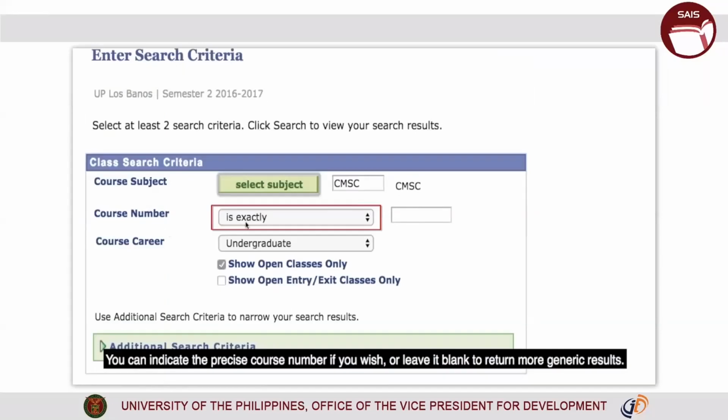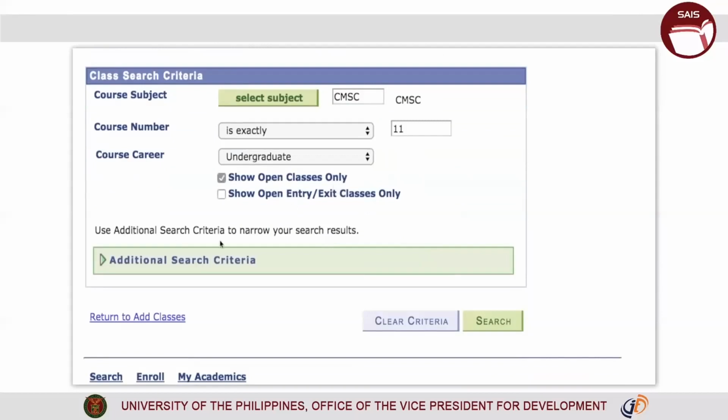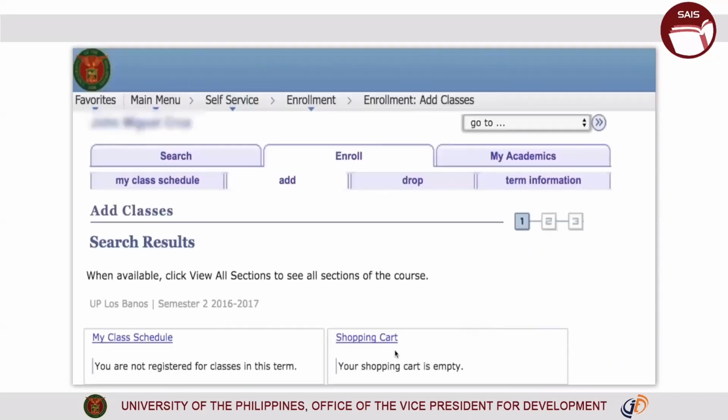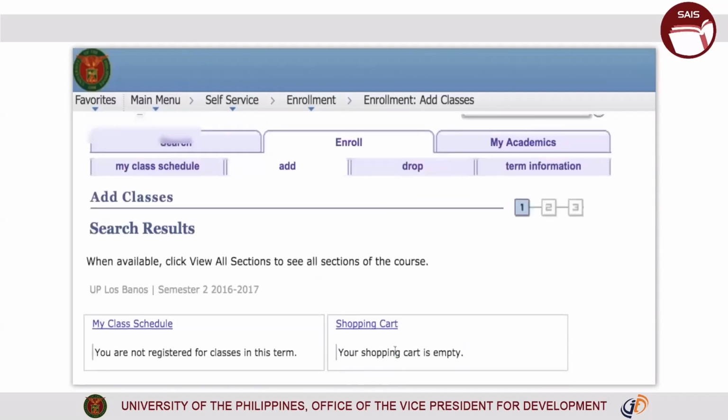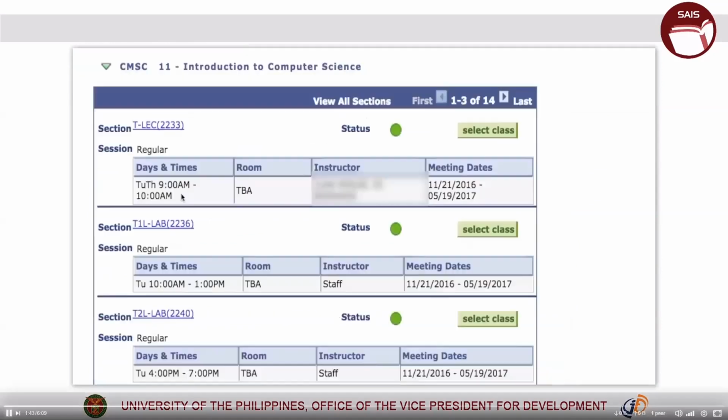You can indicate a precise course number if you wish, or leave it blank to return more generic results. From here, click on the Search button. The choices that fall under your chosen parameters will appear.